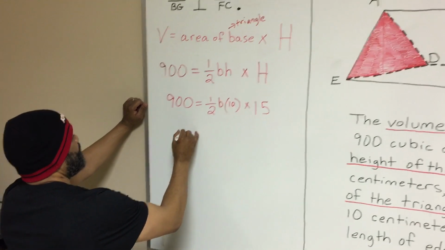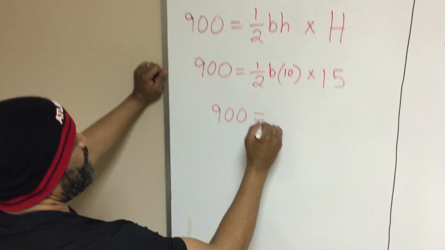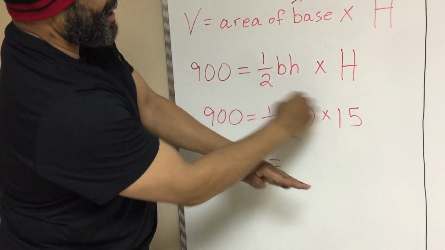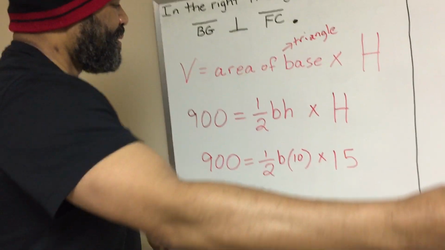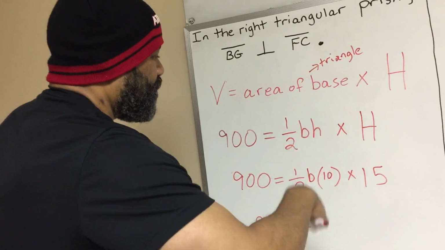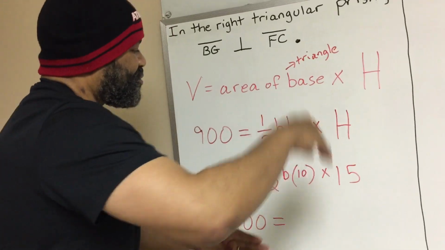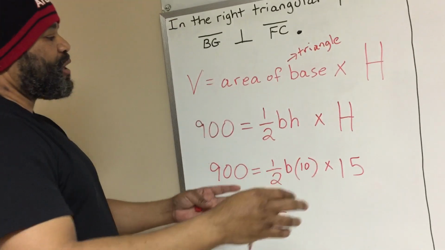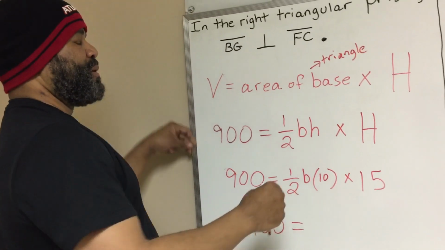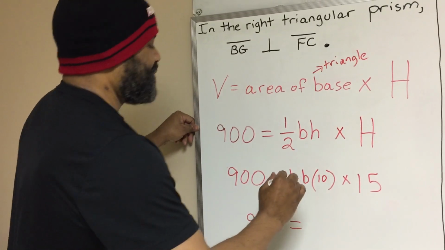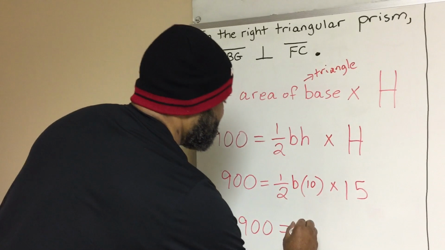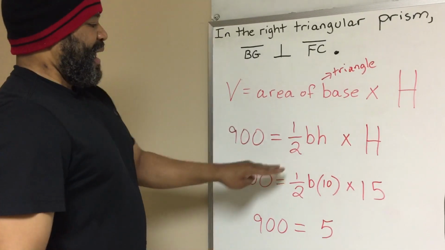Now it gets real easy. This is the algebra piece, by the way. So 900 equals, beautiful thing about multiplication, all of this is multiplying. I can move them around and multiply. 1 times 2 times 3 is 6. 3 times 2 times 1 is 6. 2 times 1 times 3 is 6. 2 times 3 times 1 is 6. I can move those numbers all around and still get 6. So I'm going to say 1/2 times 10. Some people are like, you know, how you used to do in class. What's half of 10? If I ask you what's half of 10, you just say 5. Don't make this a mathematically challenging problem. So 5. Half of 10 is 5.